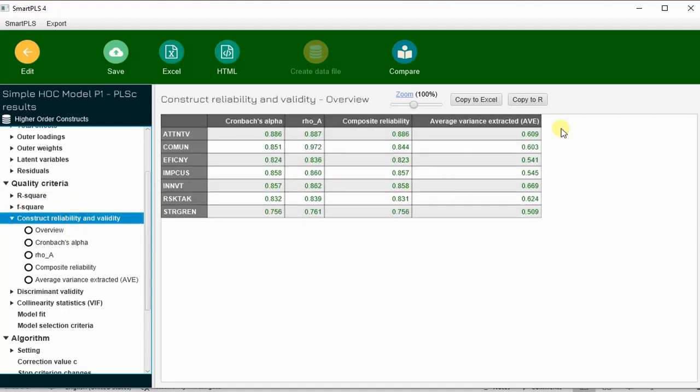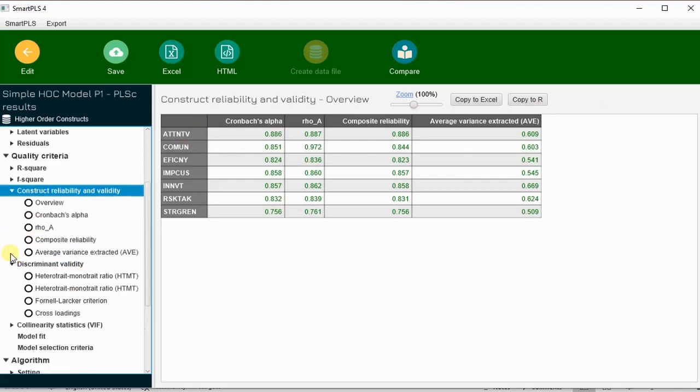The construct reliability and validity shows that there is no issue of convergent validity in our model, because all the first order variables have Cronbach's alpha higher than 0.70, rho is also greater than 0.70, composite reliability is also higher than 0.70, and average variance extracted is also higher than 0.50. So there is no issue in our convergent validity, and the construct reliability is okay, so we can move ahead with this model.